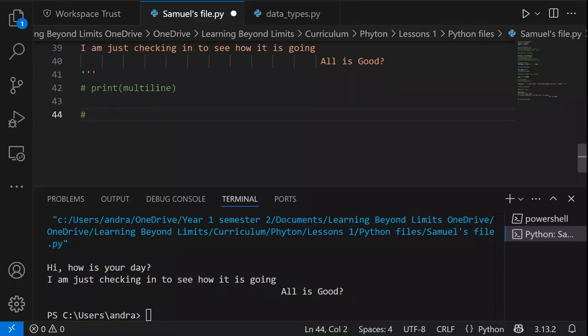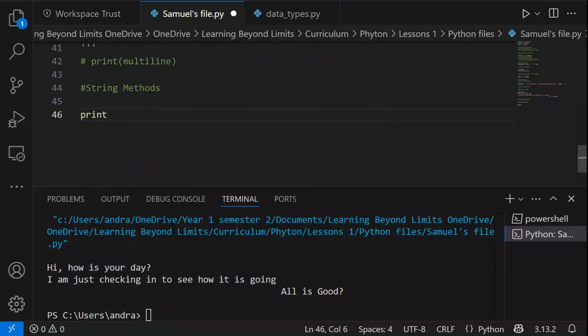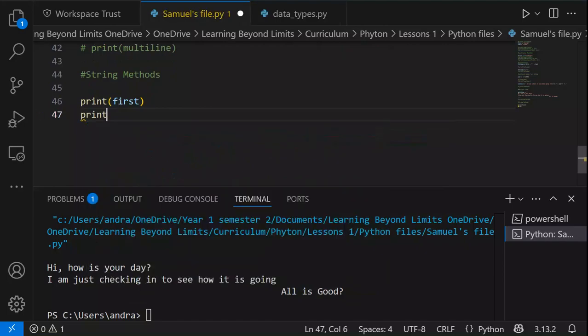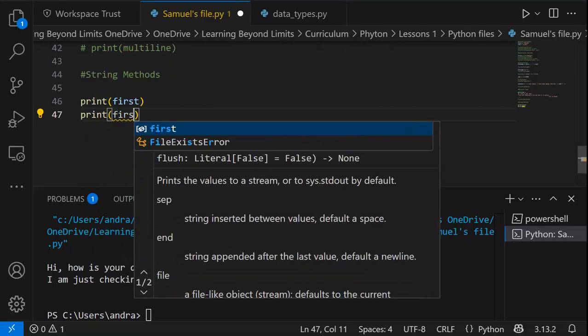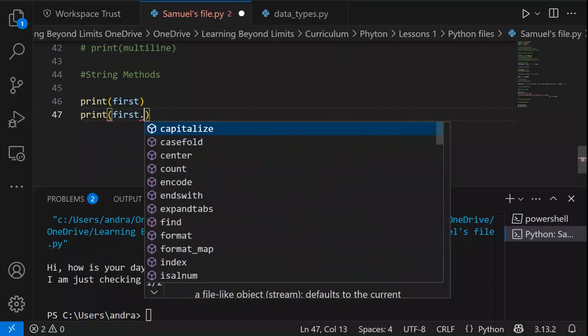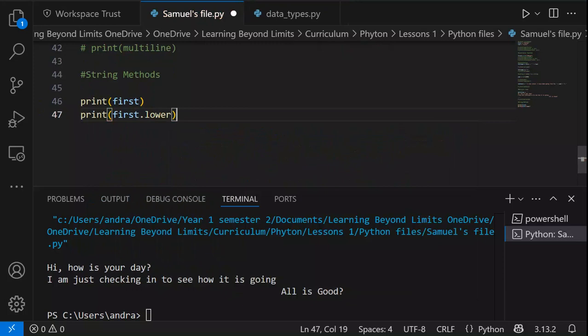We can also look at string methods, because those will come in useful eventually. So let's print our first name, and I'm going to print another line too. I'm going to print first name, and I want to put it in lowercase, and let's print these two and see what they look like.